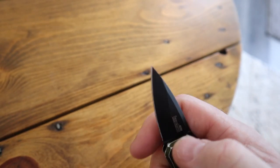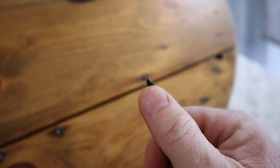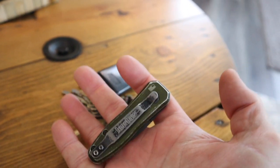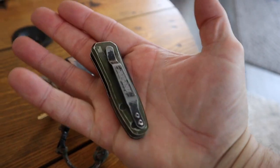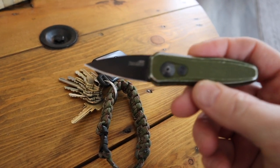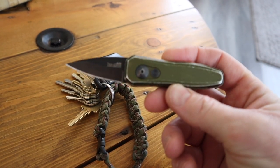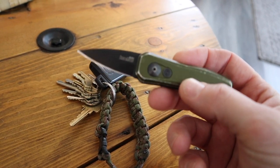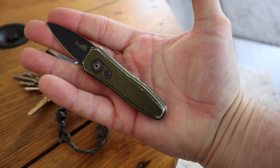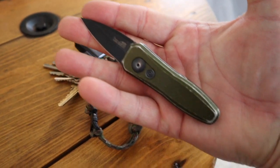As far as the blade goes, I have had no issues with the point, wearing, chipping, anything. So there it is in my hand — it's tiny, it's small. It's definitely small overall. The blade itself is 1.9 inches. The overall length can't be more than probably 4-point-something. So the whole knife itself, give you an idea — it looks that small even open in my hand.